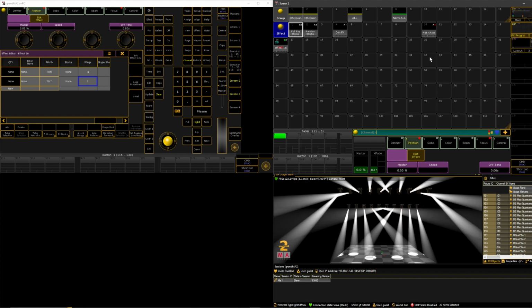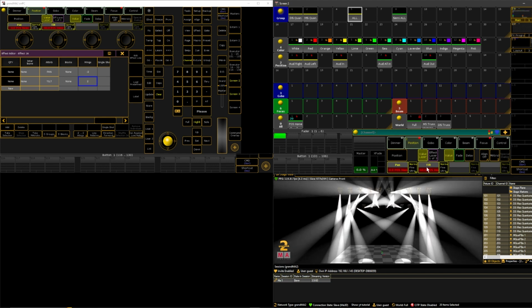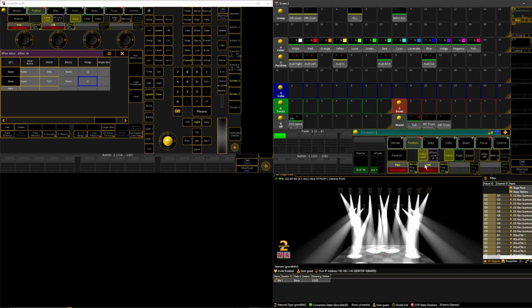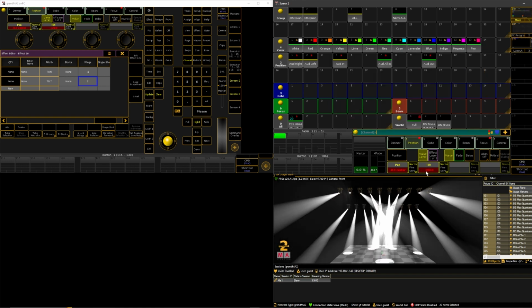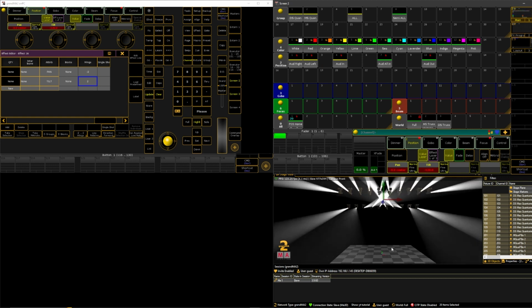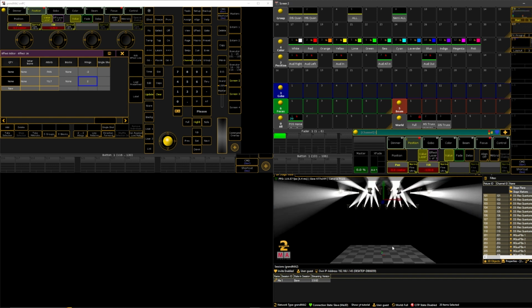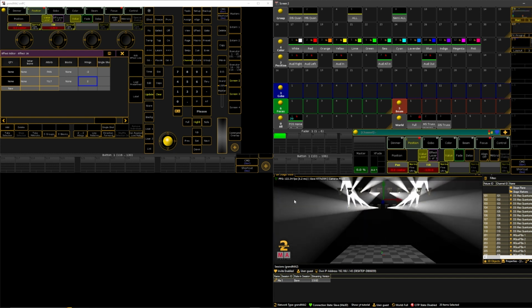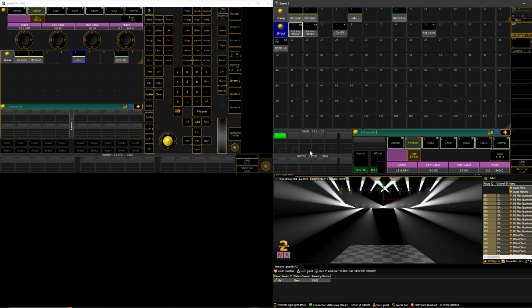Cool. So because it is a relative effect, that's what this little R is here for. We can actually go to our position and say, hey, go to like -20. You can see it's still running the same effect, but now it's lower down. Or we can go, hey, you know what? Go to -120. It's gonna be really high up. Now it's running that effect way up there. It's pretty cool. If it was an absolute, it would go to a predetermined position that you would set, and it would run that effect at that position. That's the difference between relative and absolute. I hope I didn't confuse you too much with this.